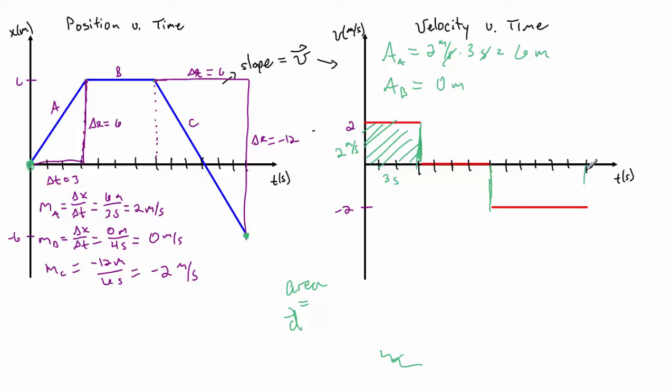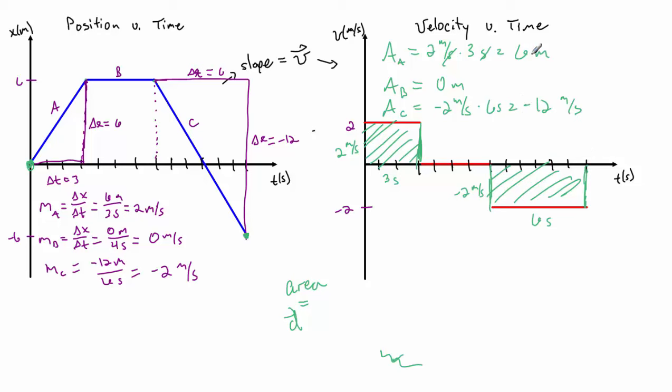This part, it's not really tricky. You just got to remember, it's below the axis. So we're talking negative. So this length over here is negative 2 meters per second. And it's over, I think it was 6. 1, 2, 3, 4, 5, 6 seconds. So the area for C is going to be negative 2 meters per second times 6 seconds, which is negative 12 meters. So any area that's underneath the axis is going to be negative.